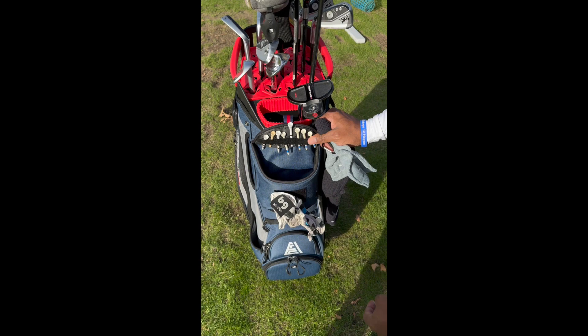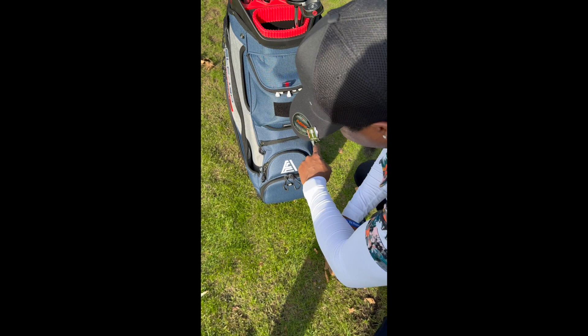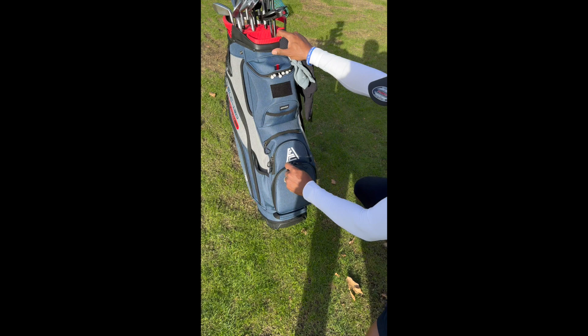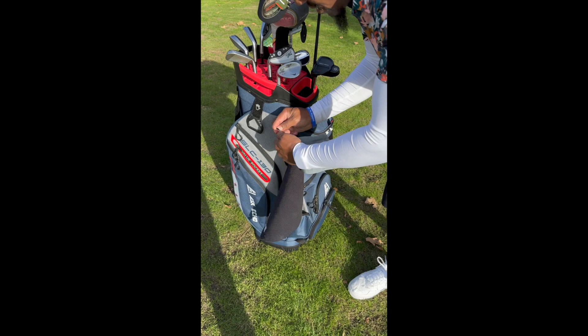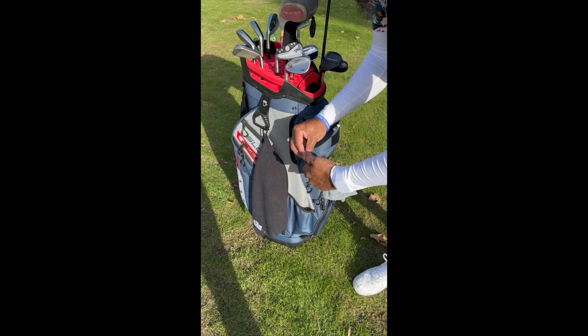Some of the other things it has: I'd probably put my tees in here, my golf balls in here, and then this is a cooler slot here — it's usually where I keep my beer, my water, and any snacks I'm carrying along with me. It's got nice little hooks here. I always like to put my golf towels on a little slot here, and I carry around a golf ball towel with me so I can clean my ball before I get to the putting green.